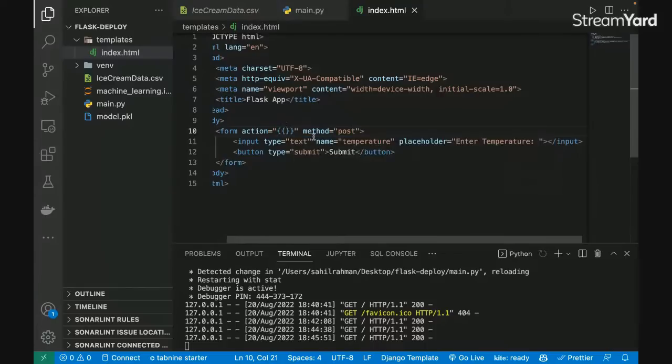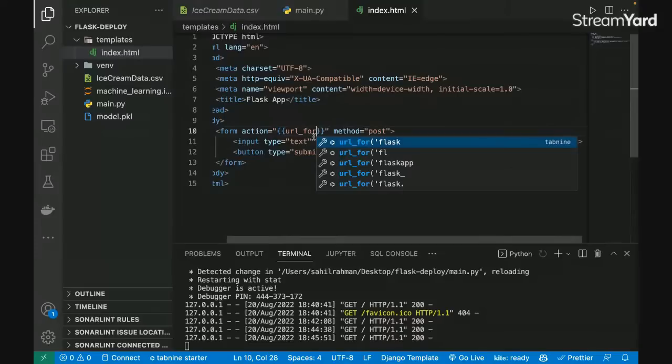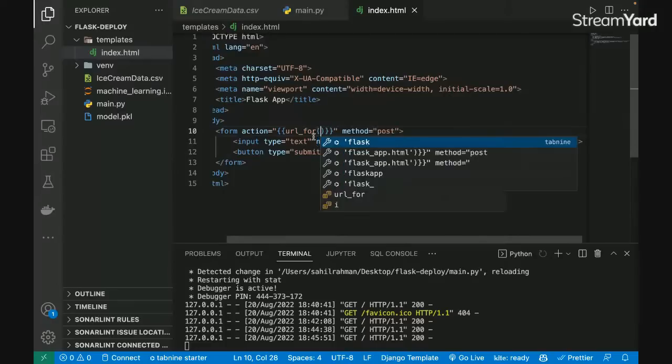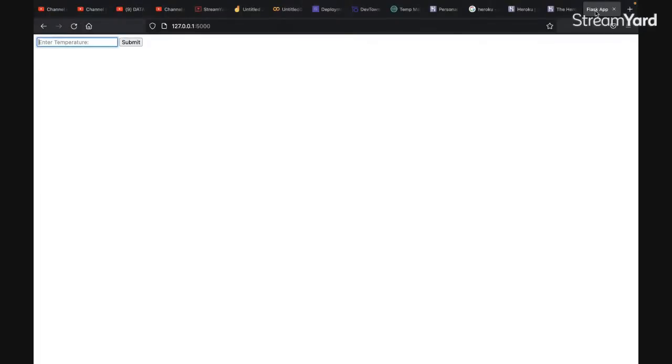So over here I'm going to use a function. The function name is url_for. We are going to use url_for, and now you need to provide another endpoint. Now if I say predict, guys, title has been changed. See, title has been changed over here.